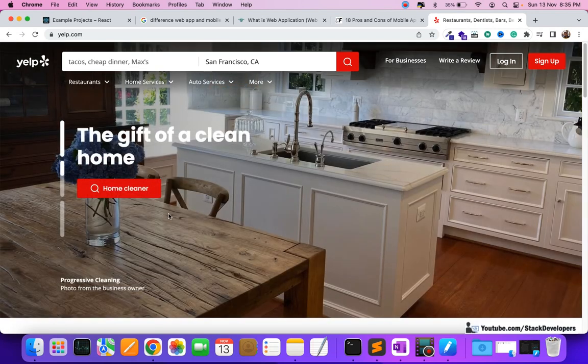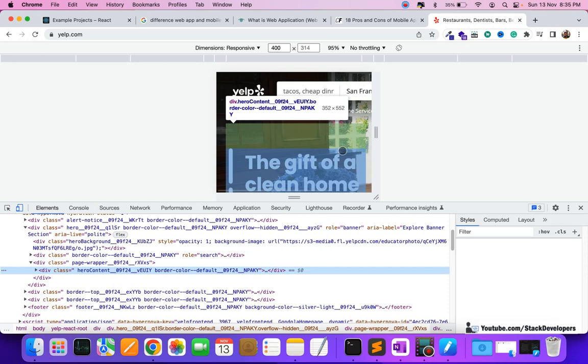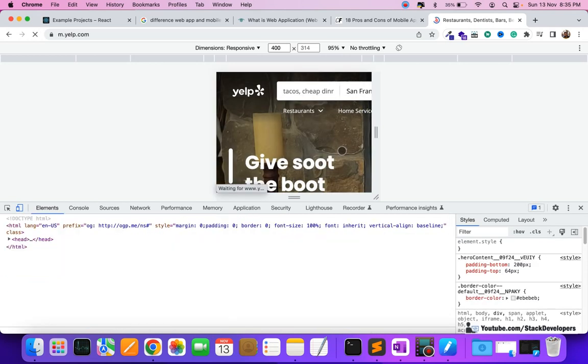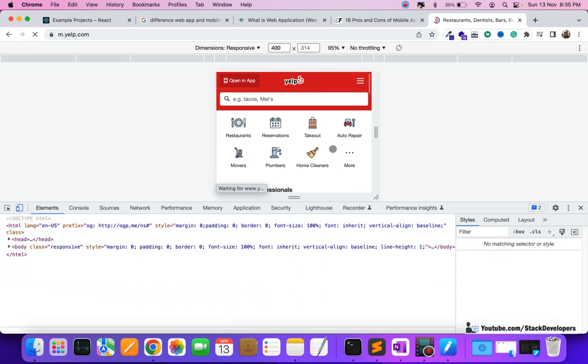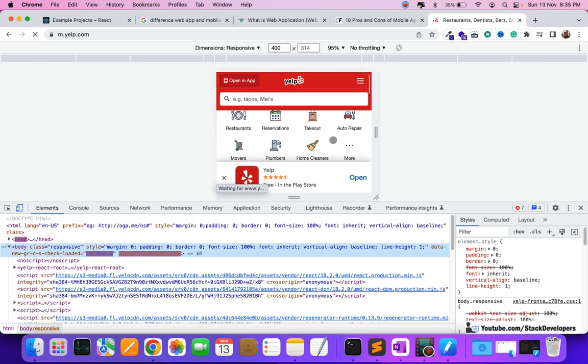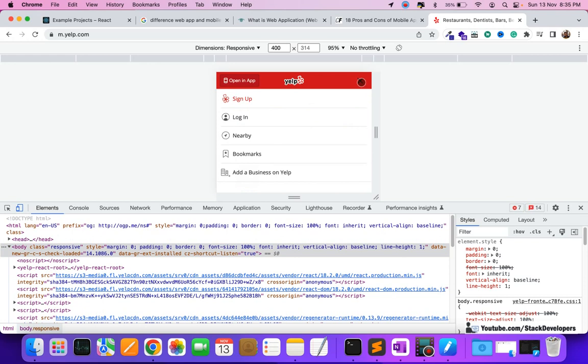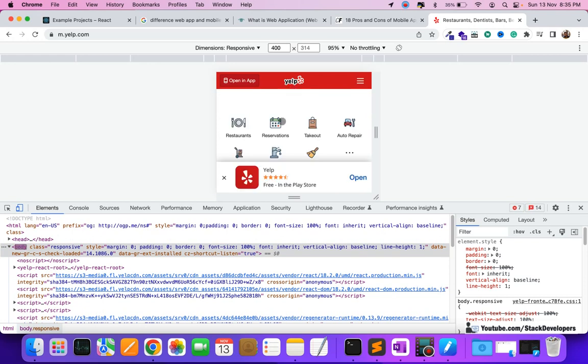I'm going to change it and refresh it, and we're going to see how it looks. See, the complete design changes. It looks like a mobile app, but it is not actually a mobile app, it is a web app that looks fantastic in mobile view. This view part we are going to do with React.js. This thing is possible with the help of React.js.